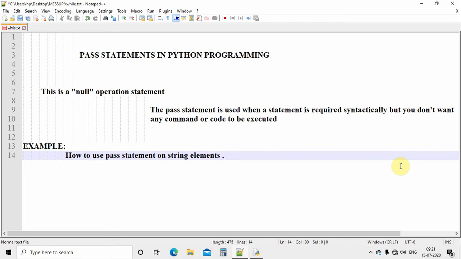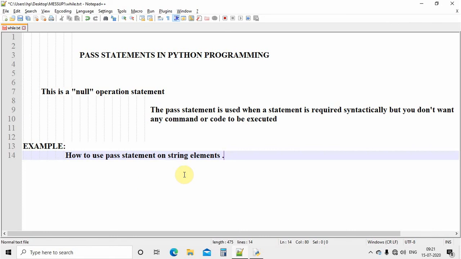I will show you how. The pass statement is used when a statement is required syntactically, but you don't want any command or code to be executed. And now I will quickly show you in the Python shell how to use this pass statement practically.